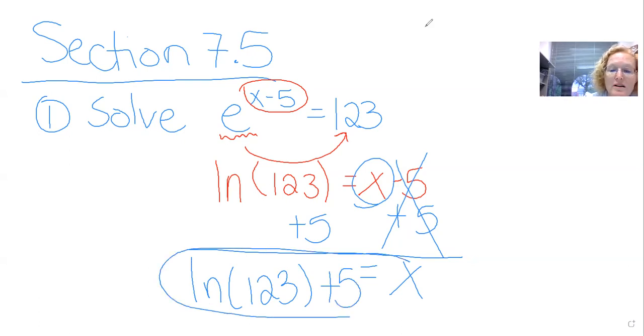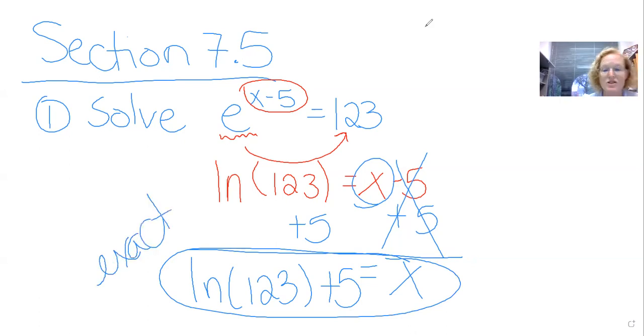And so I'm going to circle that. And then I'm going to write out beside it, that is what we call an exact answer. The reason that's an exact answer is because I did not ever pick up my calculator. So now if I was going to round that off, and I'll be honest, I've been doing math a long time, guys. I have no idea what that number is. If somebody were to say, give me a rough estimate, is it around 10 or around 35 or I don't know. So the only way that I can do that is to grab my calculator.